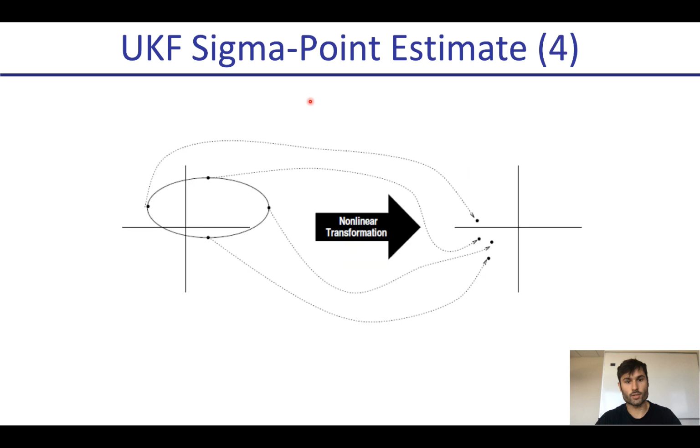So essentially how the sigma point estimate works is that you have this set of points, that one will be the mean, and then the other points that are a certain standard deviation apart from the mean. Then you pass these points through the nonlinearity, and this results in a set of points that are the image of this nonlinearity. And then what you do is just fit a Gaussian distribution to these points over here.